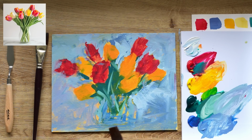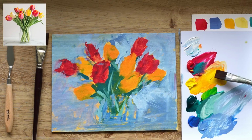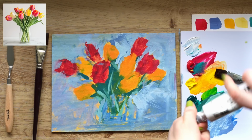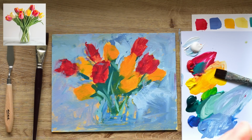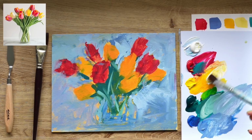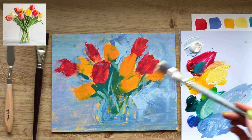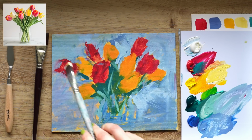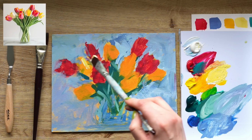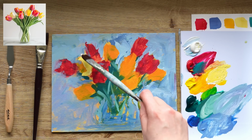Now, let's start with the yellow, I think, for now. If we take some of the yellow and, oh, we need some more white here. And we'll start with the lightest shade of yellow, and then we'll build upon that. So taking that very, very light yellow, we can look at the reference photo and just use the colours as building blocks.